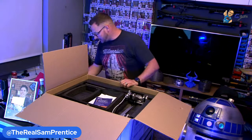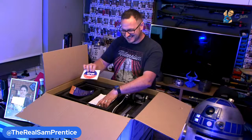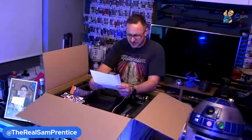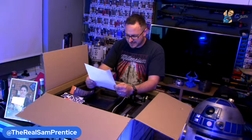Here we go. Ooh, look at this. Nice stickers, exciting stuff. More stickers. Personal note, dear Mr. Prentice, thank you so much for receiving this fantastic product. We really appreciate your feedback and positive review. It's going to be a positive review. Don't worry about that. Inside this box, a USB drive and assembly guide. Support is at support@makermade.com. Warranty. Love it. Oh, I'll tell you what, this is great. Marketplace as well.